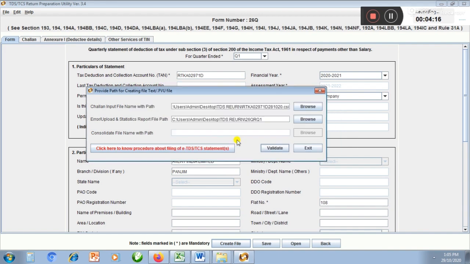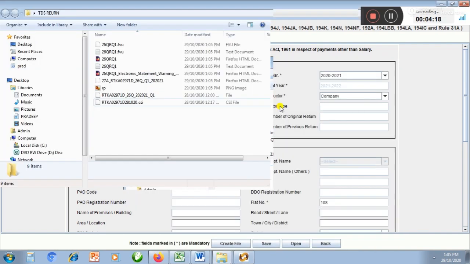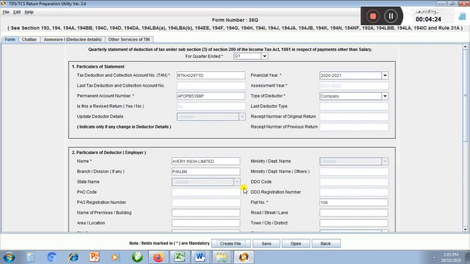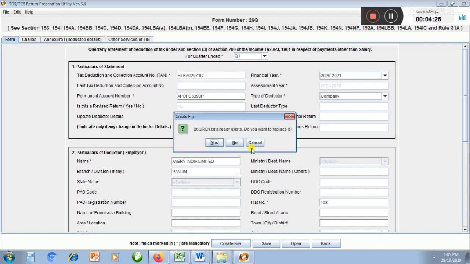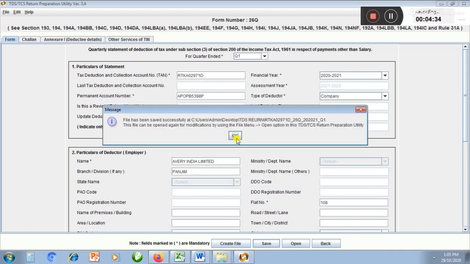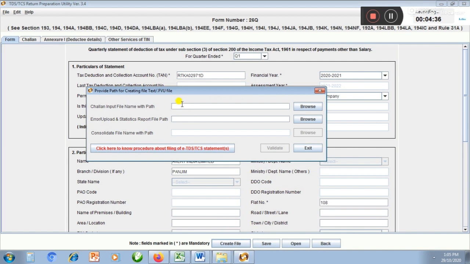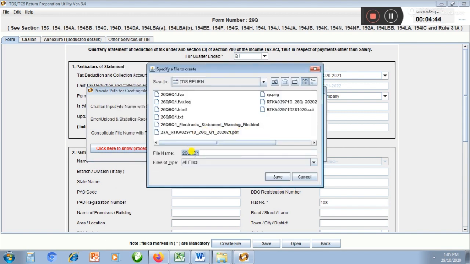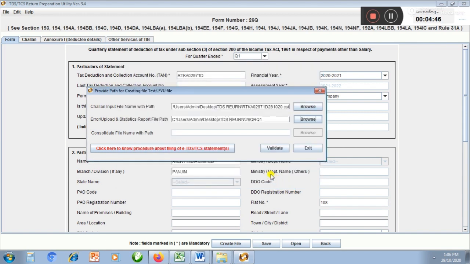Click on OK. Okay. Now see, in your folder how many files are generated. Now suppose you may get an error when you enter the data and click on validate. When you click on create file, when you type the CSI file here, okay, open, then click here, put the same file in the same save. When you click on validate, sometimes you may get an error. Suppose you got the error, no?